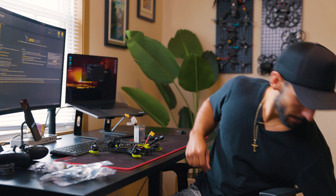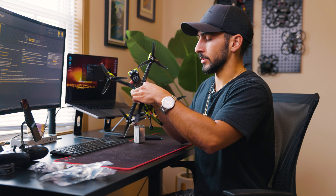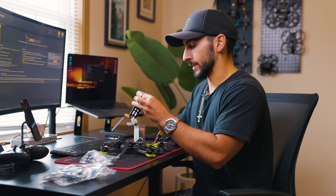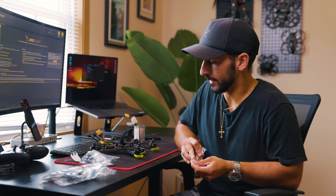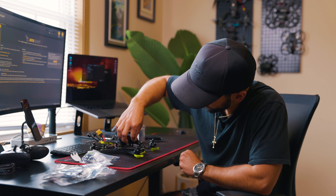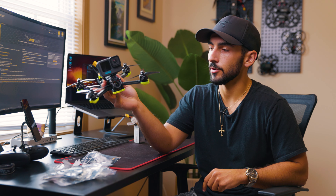Now I'm going to put a battery strap on. I have these straps with rubber running through them that help grip the battery better — but if you don't have any, the straps that came with the drone are great too. Thread it through the top plate so it's only between the battery and the top plate, not going through any electronics. I'm also going to put on a battery grip pad — this little rubber piece adds a layer of protection between the battery and the carbon fiber top plate and helps prevent the battery from slipping. Last thing is to add a GoPro — pull out the bottom prongs, stick them on the mount, put the nut in the side of the mount, and screw in the bolt. GoPro is attached. This drone is now ready to go fly — charge up batteries and go out and have your first flight.